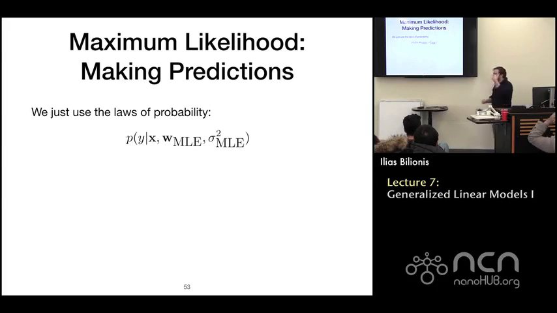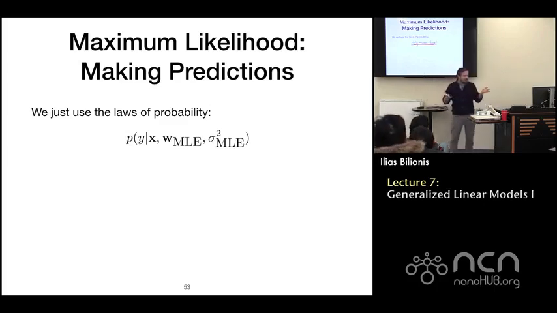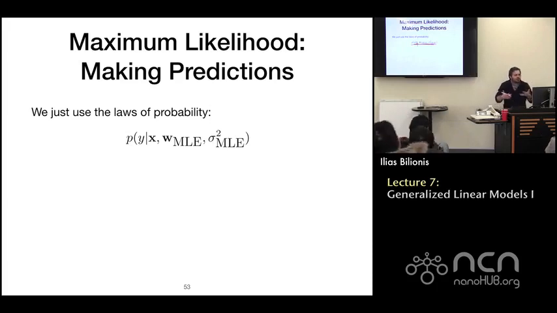Anyway, so now you go at a new input X and you want to make a prediction. And the only thing you can really use to make the prediction is your likelihood, right? So you say, well, this is my likelihood. If I want to say what Y is at a new X, I just need to use the likelihood, basically. Okay, so you use your measurement, your model for the measurement process, and you put in there the best weights that you have found and the best sigma that you have found, and that's pretty much it.